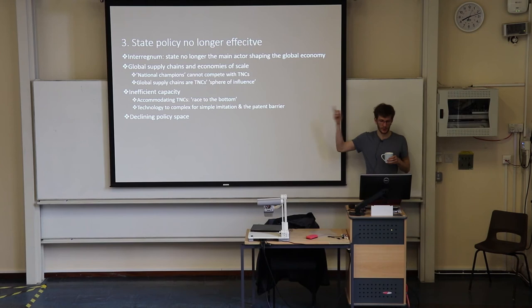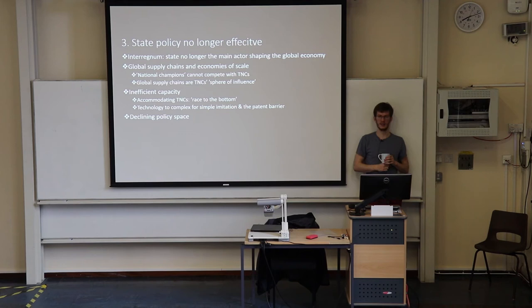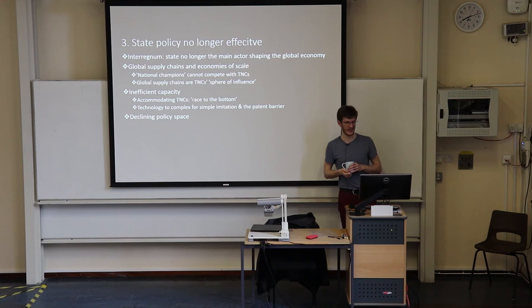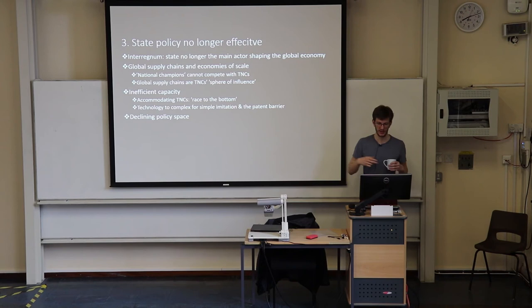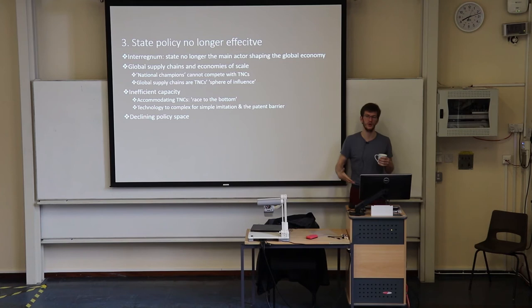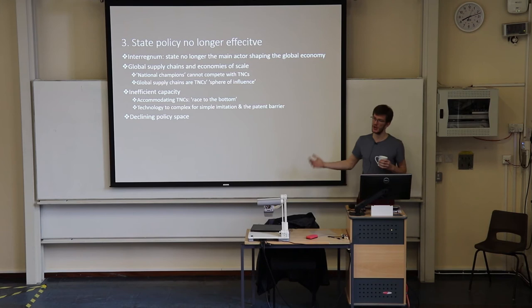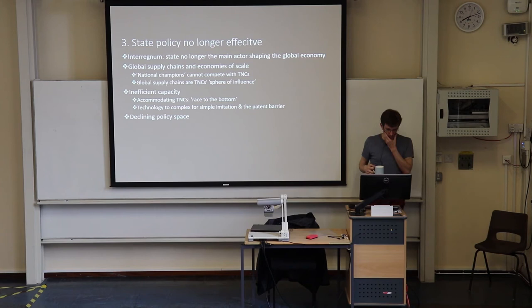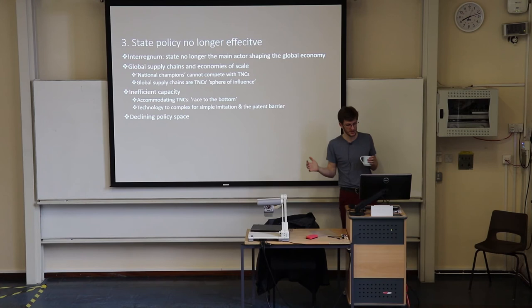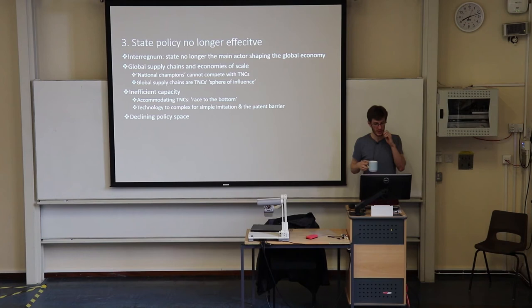This connects to the bigger point of the concept of 'interregnum' — from Zygmunt Bauman — which holds that during modernity, the state was the locus where institutions and power merged. But now there is a divorce of institutions and power; the state can no longer impose its will on the structure of the global economy. It's shaped by other forces. Interregnum means there is no new single locus of institutional power. The state can't just create its own producer because it can't compete with transnationals — it needs to negotiate and deal with them instead.